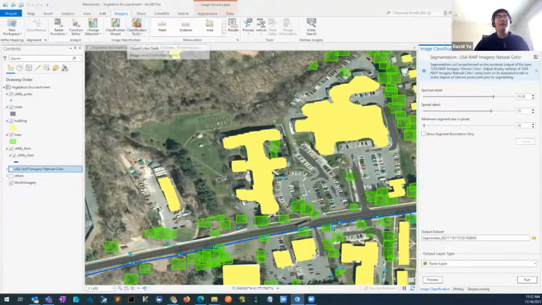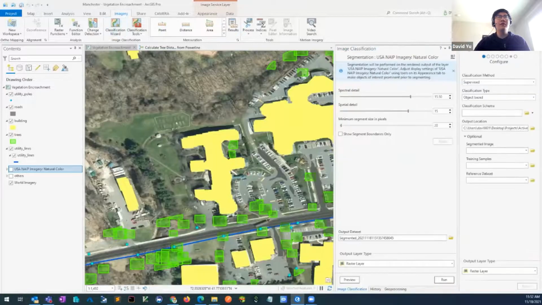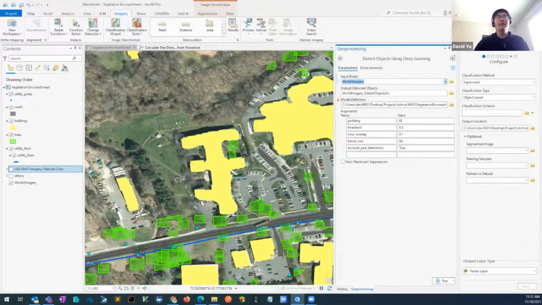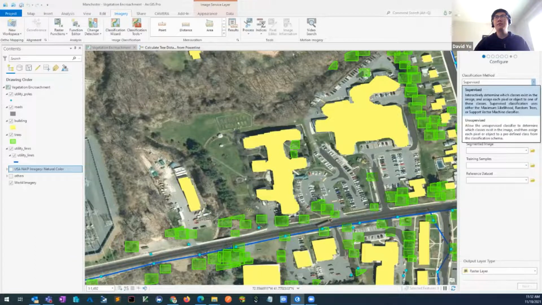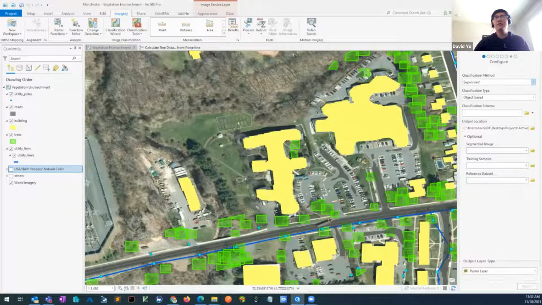Another thing is it really depends on the complexity of your problem. If you're just trying to do land cover classification, let's assume that this is a lake, right? Then it's very easy to just use a classification wizard to create a, let's say, random forest or a support vector machine model, which will train just using like 3 or 4 examples, and it'll give you really decent results after like 10 minutes of training. So just to quickly show you, let's select supervised training methods, and we want to do pixel-based classification.